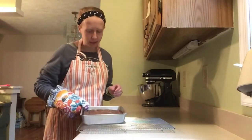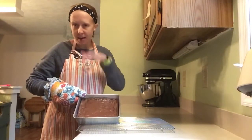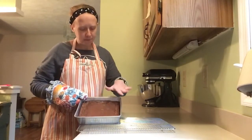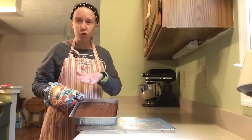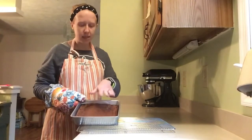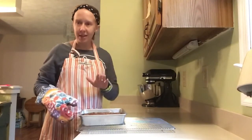Minutes was the perfect amount of time. They've started to pull away from the sides of the pan, which is a good sign. And I didn't test these with a toothpick, but gave it a little jiggle. It's not jiggly in the center. It's not super glossy. If you think about how shiny your brownie batter can be, this has a little bit more of a dullish brown to it, so I think that's another good sign. So I'm going to let these cool.